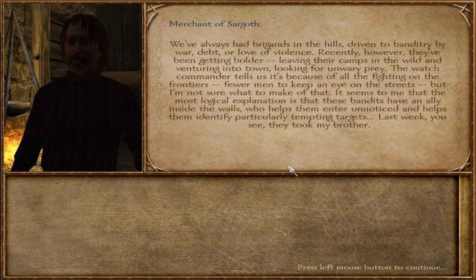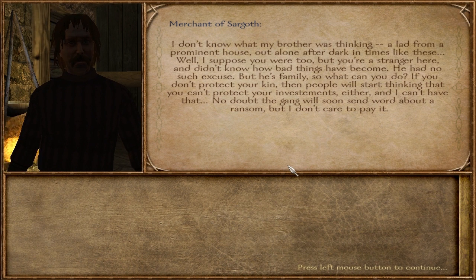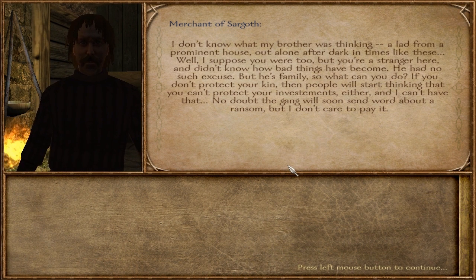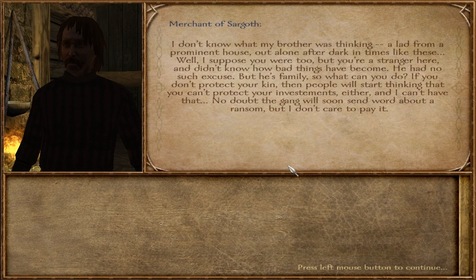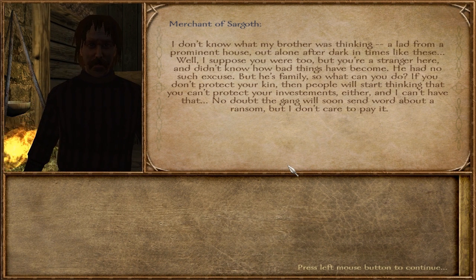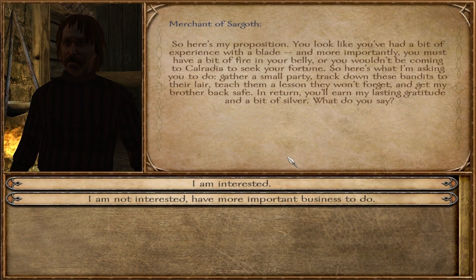Last week, you see, they took my brother. I don't know what my brother was thinking. A lad from a prominent house, out alone after dark in times like these. Well, I suppose you were too, but you're a stranger here, and didn't know how bad things have become. He had no such excuse, but he's family, so what can he do? If you don't protect your kin, then people will start thinking that you can't protect your investments either, and I can't have that. No doubt the gang will soon send word about a ransom, but I don't care to pay it. So, here's my proposition.